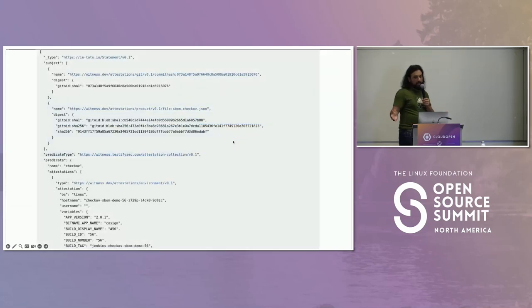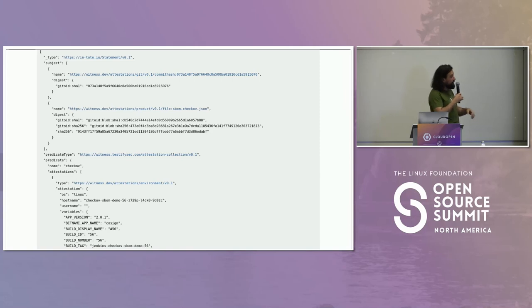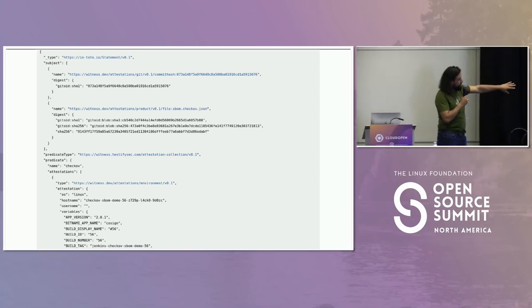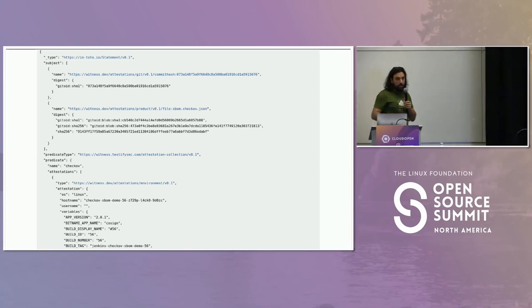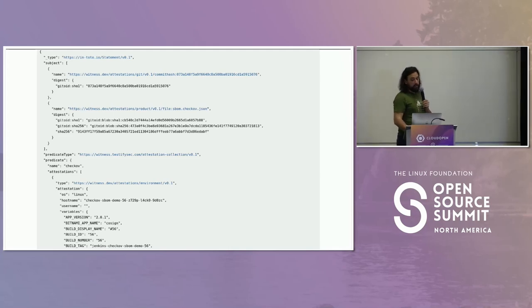And if we inspect that attestation, which we just dump here afterwards, we can see that Witness takes notes of a lot of things like I was telling you before. Environment variables, you can see here starting at the bottom. When you run Witness in debug mode, it actually can be very noisy. So you need to take account for that and make sure that you understand how much data you're going to be pulling in.